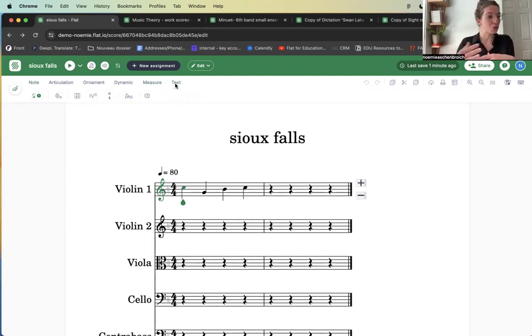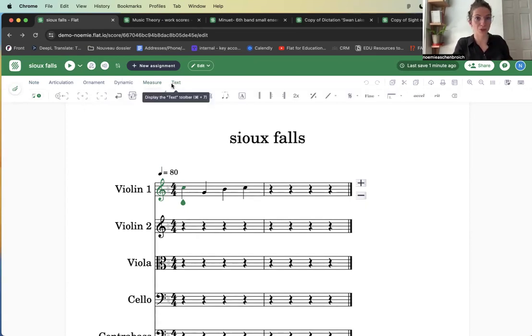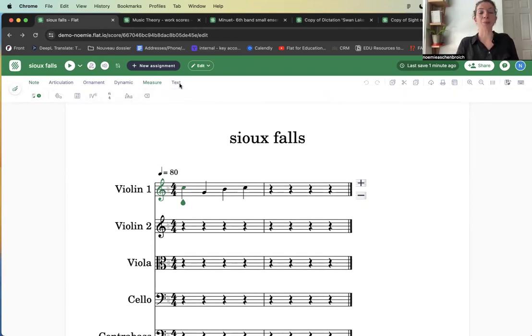So depending on the instruments you have selected, some of these features might not be here because they're also dependent on the instruments, or they might be blurred if they're not valid. But I invite you to explore all these different sections because this is what will allow you to create more complex scores when needed.